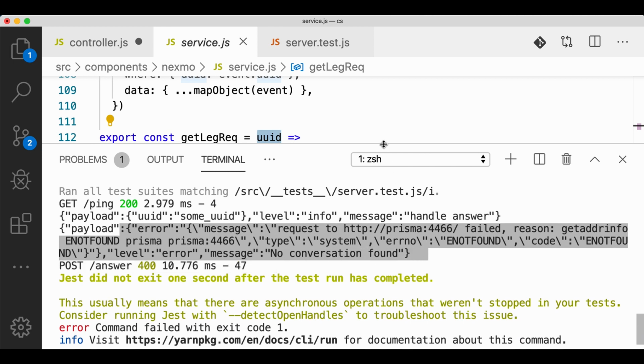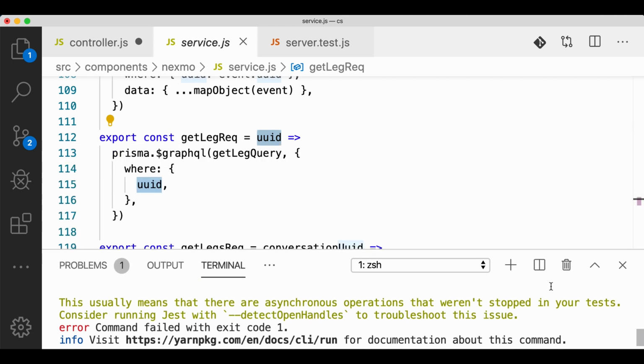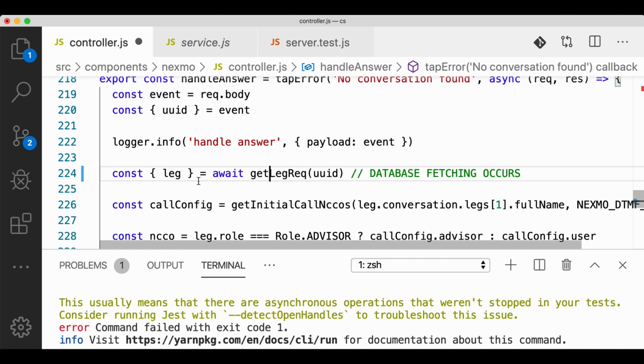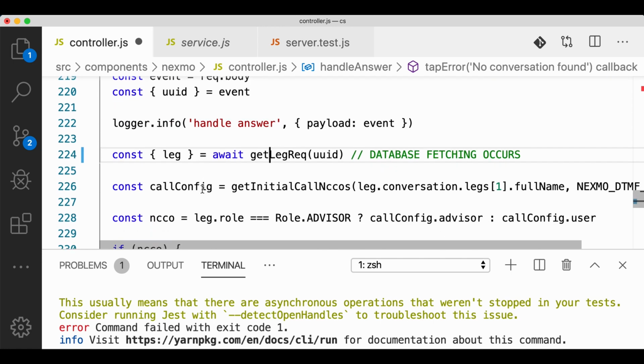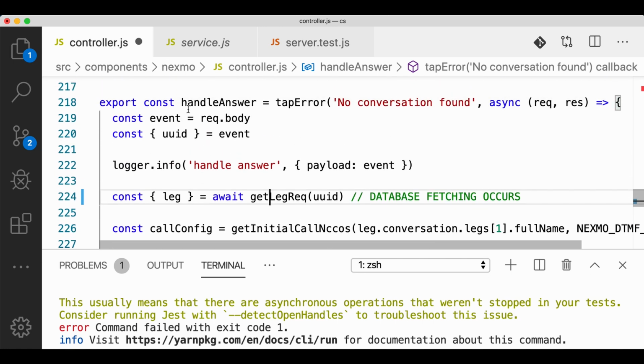That is the whole point of this talk. I want to share how we test our backend of the controller. So handleAnswer, we can see that it is now calling the data, calling the request, but it is failing.